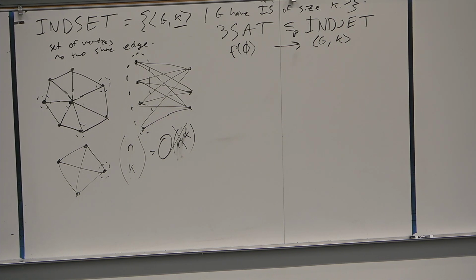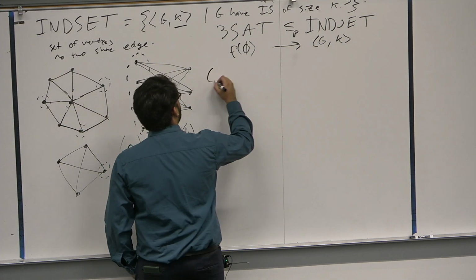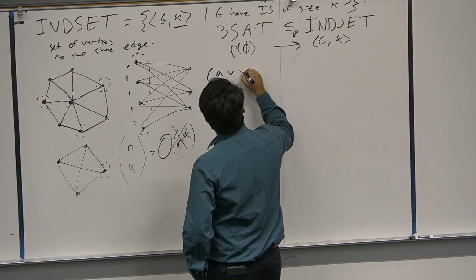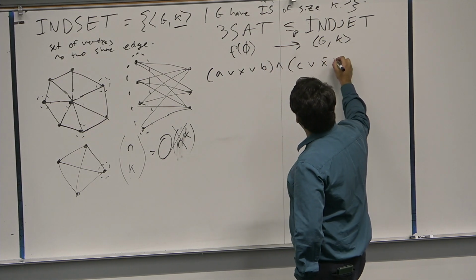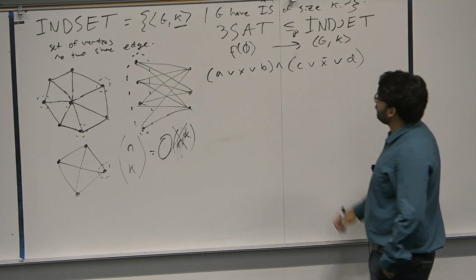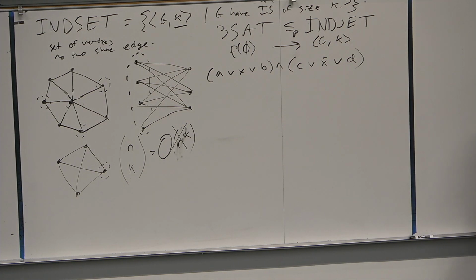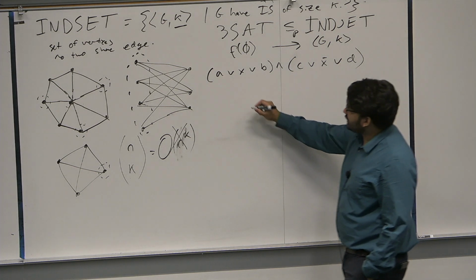And the reason I mention that is that decisions to find one solution in what you're mapping from can translate to decisions to finding solutions in what you're mapping to. For example, if you are working in SAT, let's say you have A or X or B, and C or not X or D, right? As you make certain decisions, you are prevented from choosing other options, right? Decisions implicate other decisions. For example, let's suppose you chose X to be true.